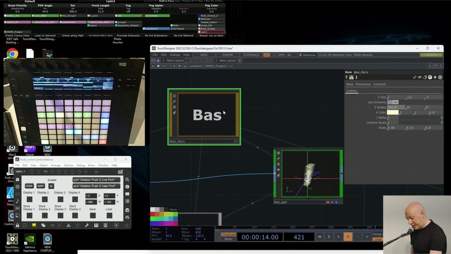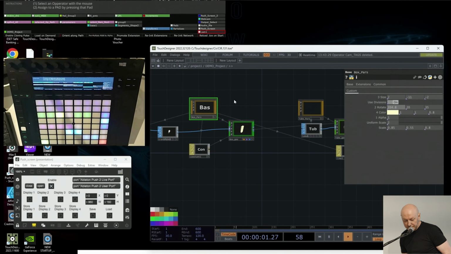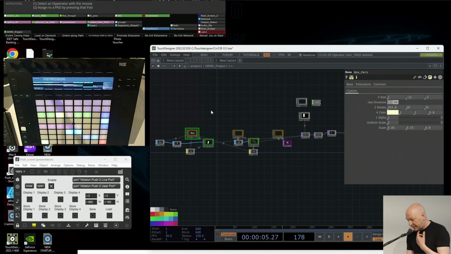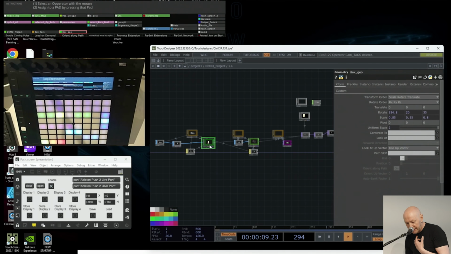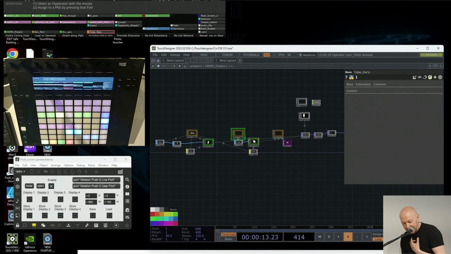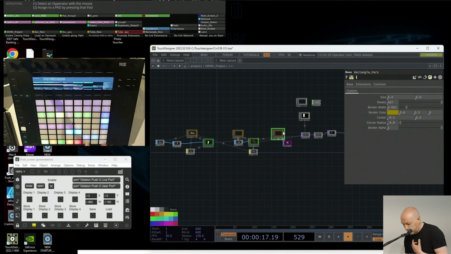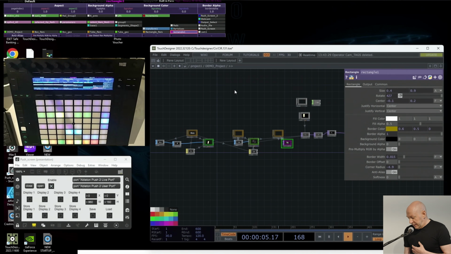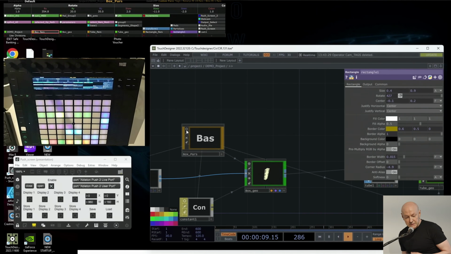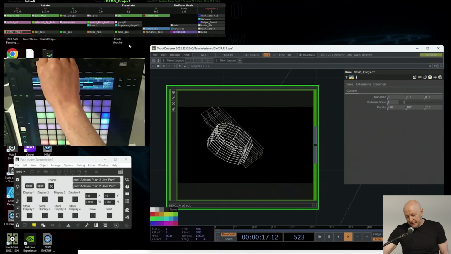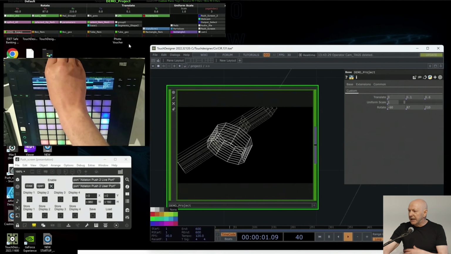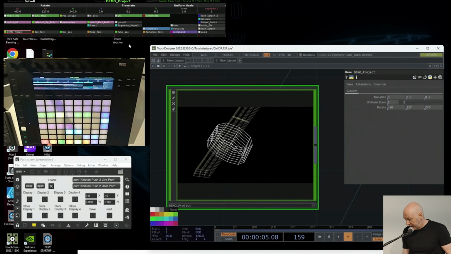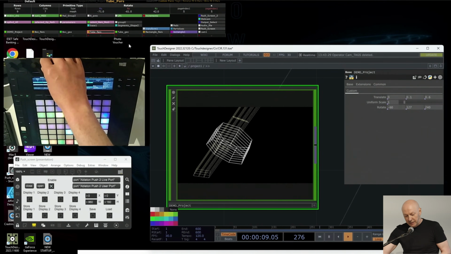To assign the controls on the Push, you can see on this, tapping this guy, it says select an operator, which I've selected. So we just push that in this moment. And I just tap the pad, and the next one, tap the pad, next one, tap the pad. So what's happening now is these controls are up here. If I go back to my main operator and I want to rotate the cube, I have the controls there automatically. You didn't have to assign them. They're built automatically. If I want to control whatever that is.